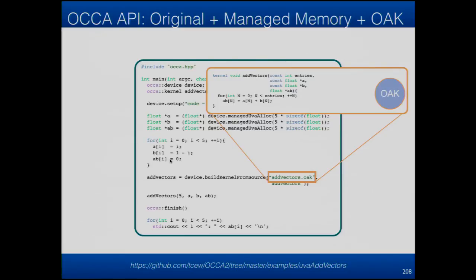The next step, and this is the part which is research, is if we look at this kernel, the only thing that's non-standard is the annotation that this is a kernel. You see that? The only extra keyword there is kernel. The thing we have to do is analyze the dependencies of the loop iterations and say whether it's possible to tile this automatically. For some kernels, we can already do this, but that's still a work in progress.